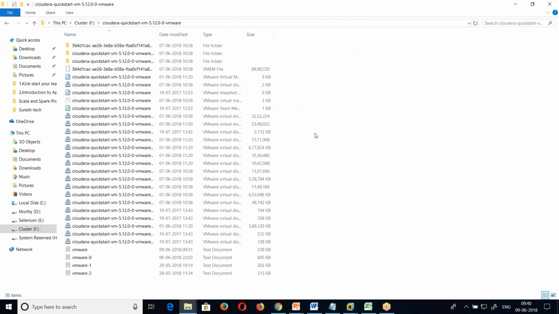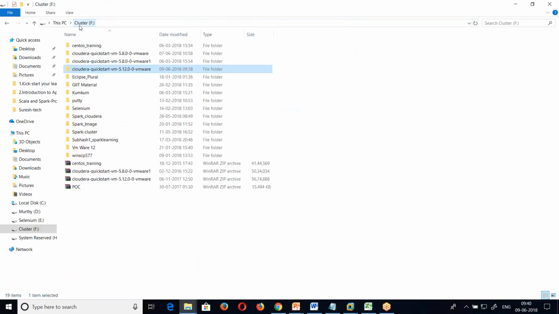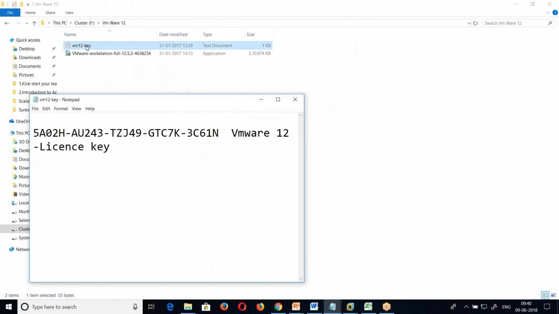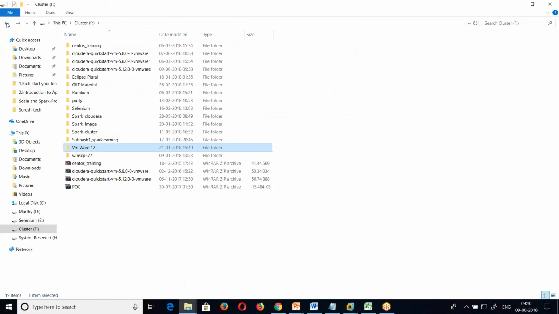Just install it. So what I can do today is share the VMware which I am having. I have the licensed VMware with me. See here, this one is the licensed one. After installing, if you double click on this, it is going to install. There is a key also for this. If the licensed one is there, you can use this. I will share this one today through the Google Drive.